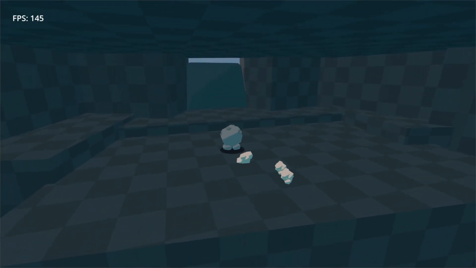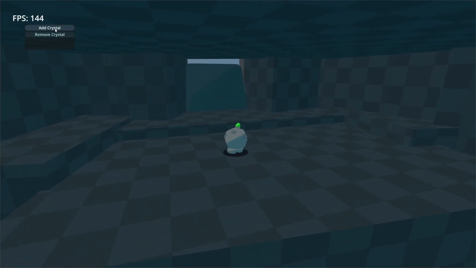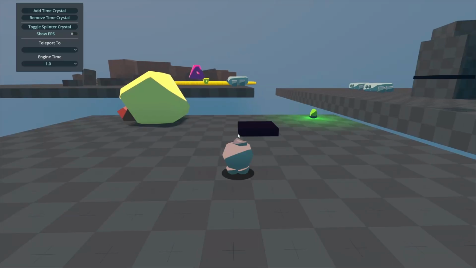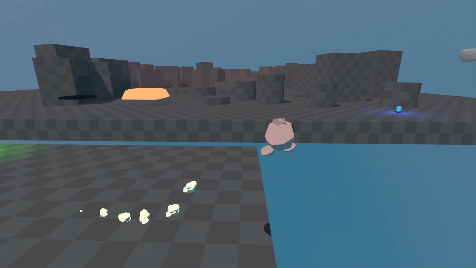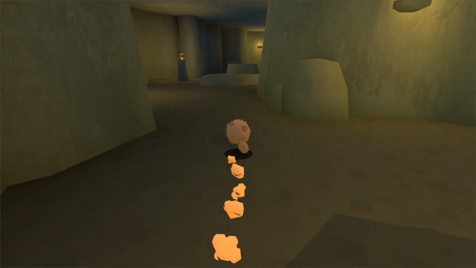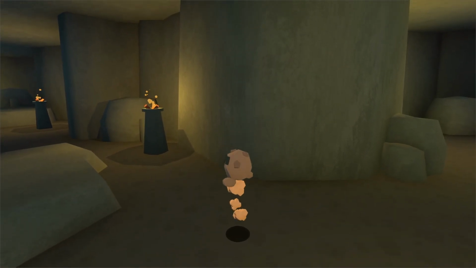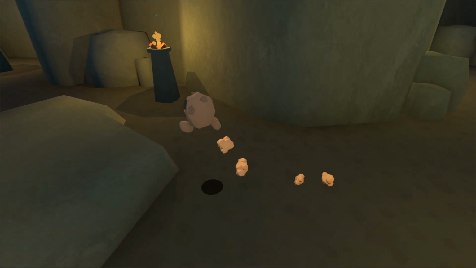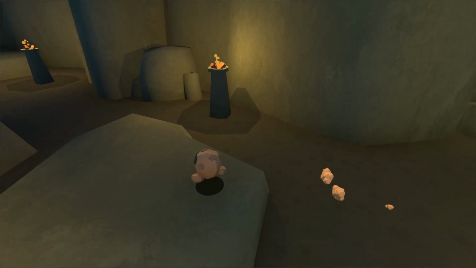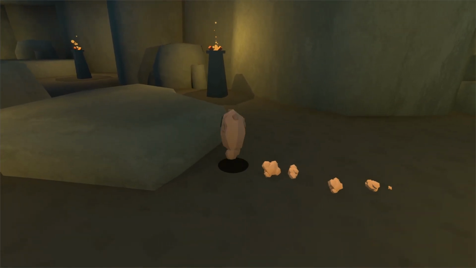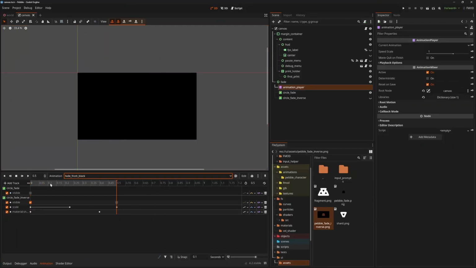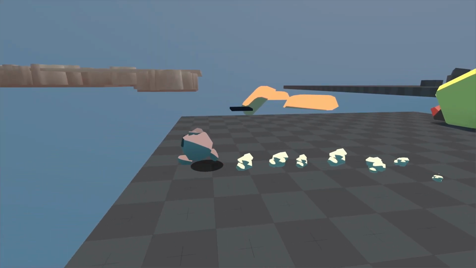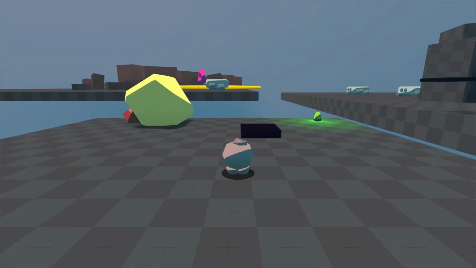I also made a bunch of small other things, like a debug menu for quickly adding or removing crystals, or teleporting the player, or changing the speed of the game to test animations in slow motion for example. I also tweaked the jump shadow system a bit, so the circle shadow beneath Pebble grows or shrinks in size depending on how far away Pebble is from the ground. And I made a fade texture where when you die there's a small cartoony animation which masks the screen with an image of Pebble's silhouette.